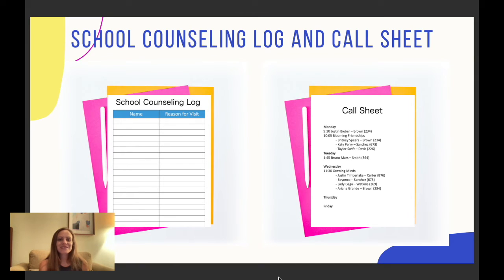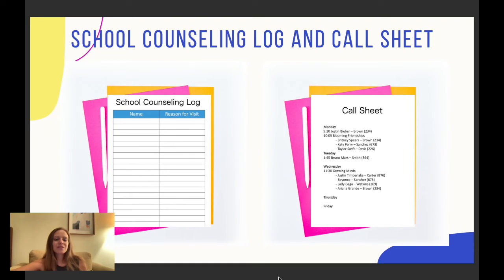And then I include a school counseling log and call sheet. So this log's super simple. You'll just have a new one every day. So you can just write the date at the top there, and you just lay it out on your office, and you just have the students write down their name and their reason for their visit. So this way you can gather that data on those students who are dropping by your office, right? And I encourage you to use sticky notes to cover up the previous names for confidentiality reasons, so they don't know the names or the reason for the visit of the people who came before them.